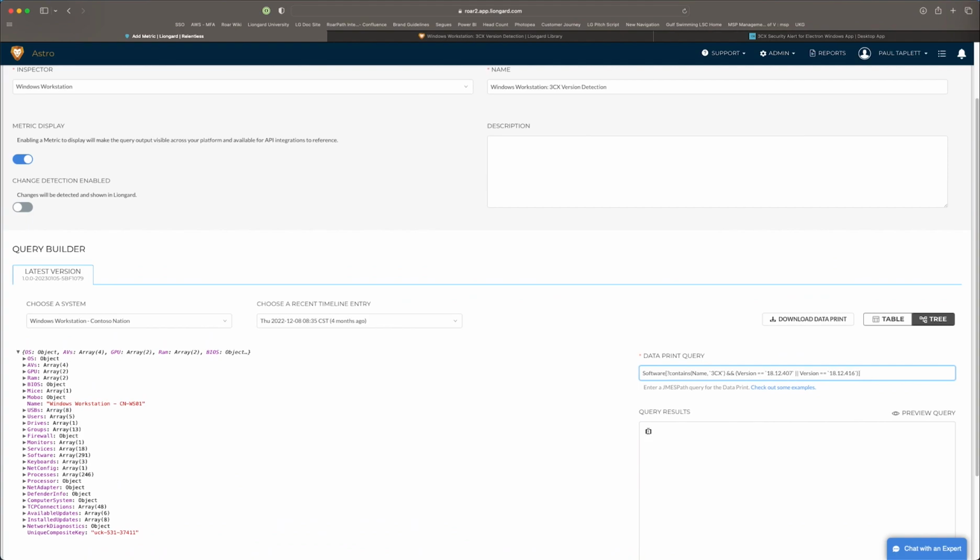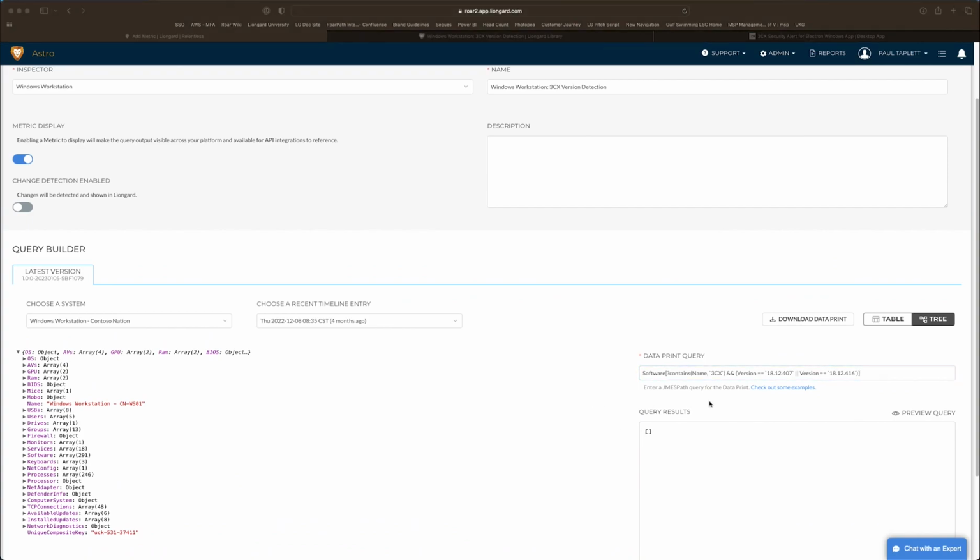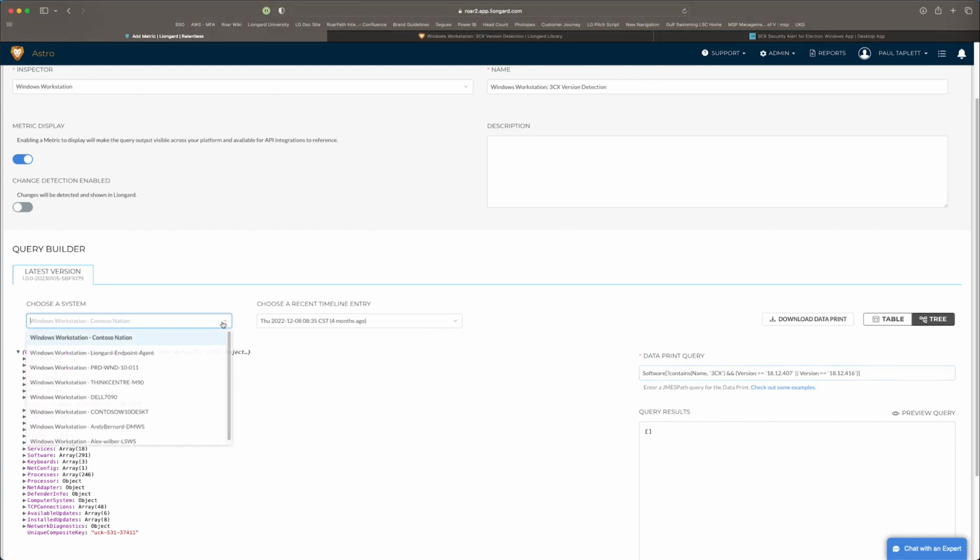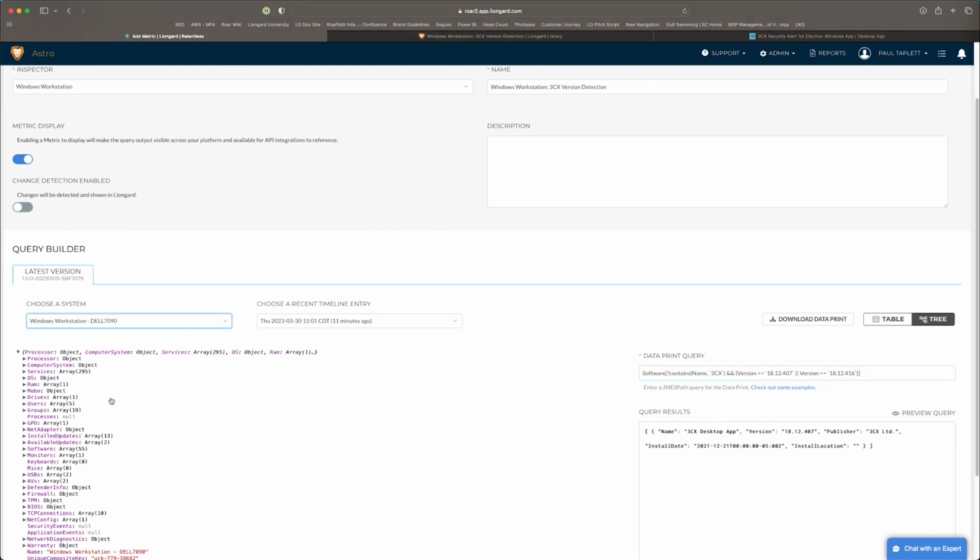Now, as you see, it'll show an empty result, and empty just means it's not present, it's not there. So that's good, that's fine. If it was present, and I believe this should be my machine here, then it will return the results of the version and everything, and when it was installed, and if it can pull the install location as well, that would show up here. So this is everything you're going to need.